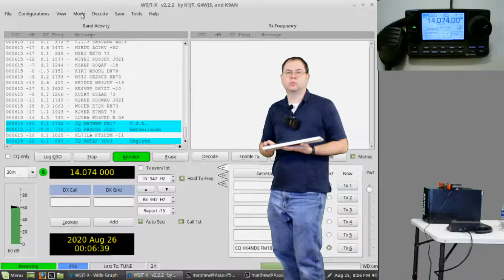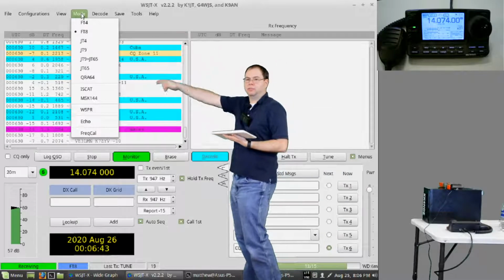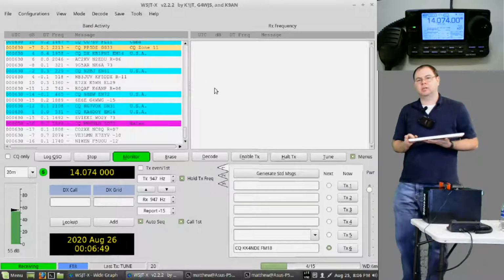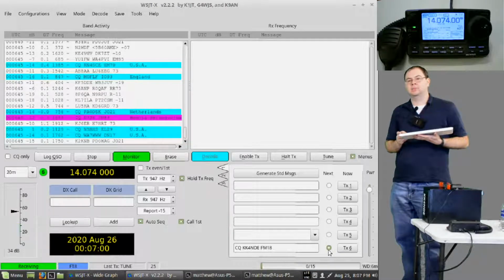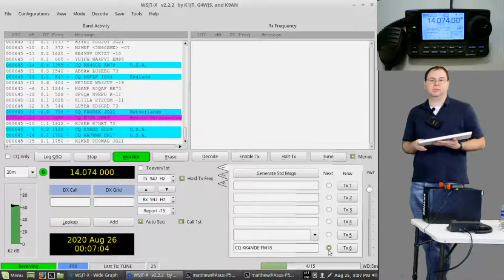And in this software, you go up here, the modes. You can see all the different modes that it can handle up and down here. So I'm going to go ahead. FT8 is usually pretty consistent, and the way this will work, over here, you have the canned messages. A lot of the FT8, FT4 is contesting with canned messages.